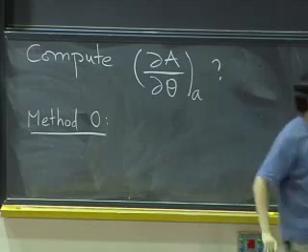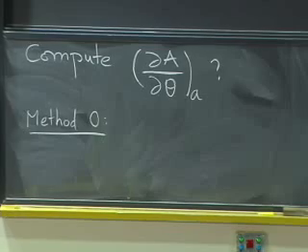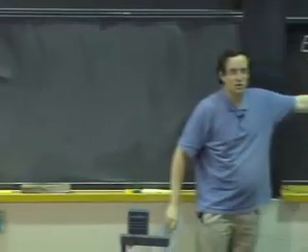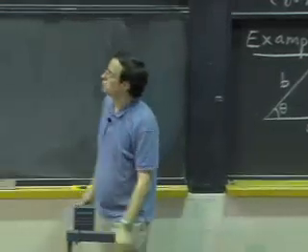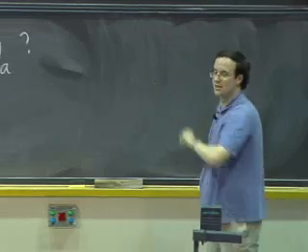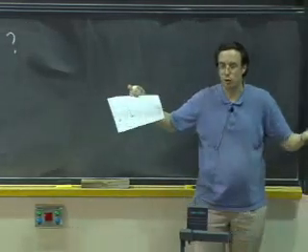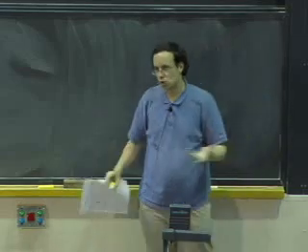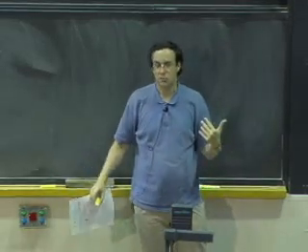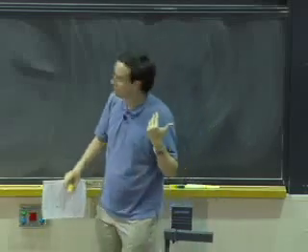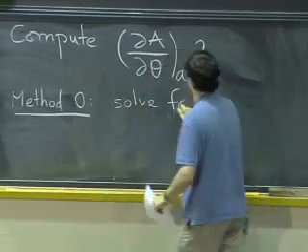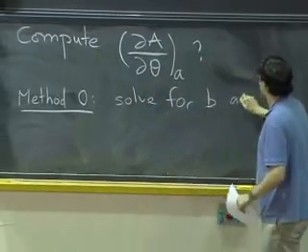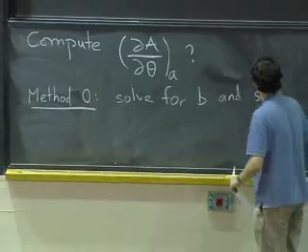Here it works well because we know how to solve for b. But I'm not considering this to be a real method because in general, we don't know how to do that. In the beginning I had this relation that was an equation of degree 3, you don't really want to solve your equation for the dependent variable usually. Here we can. So, solve for b and substitute.